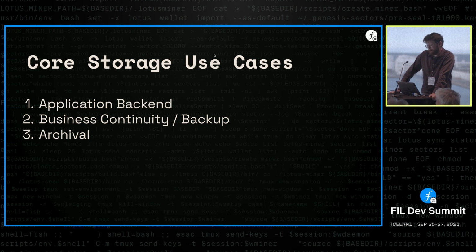Second one is business continuity and backup. This is an interesting market too. Business continuity is basically RTO and RPO, which is the time to get back going if your system fails. A lot of companies and enterprises have a bunch of use cases. I'll go into more details about that, and we can talk about that some more.